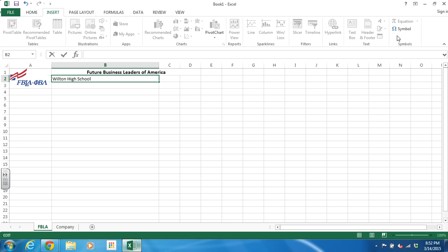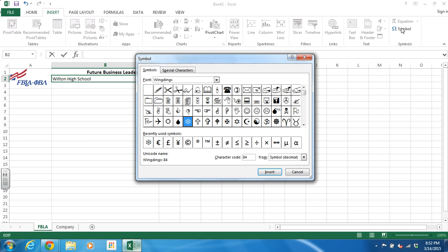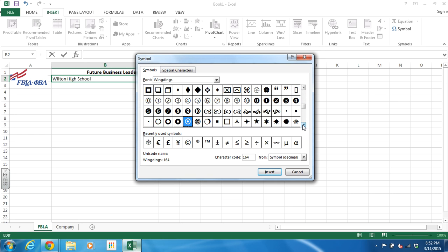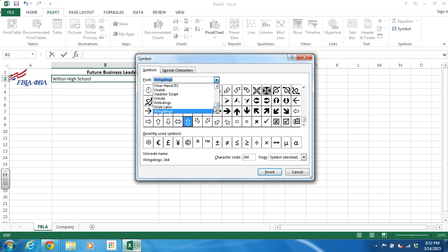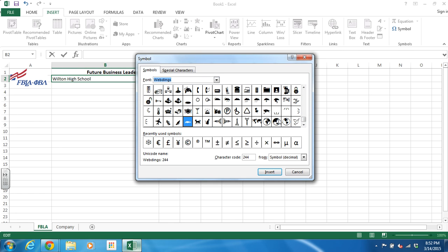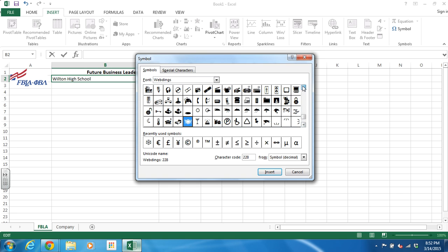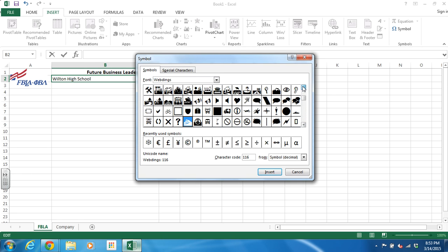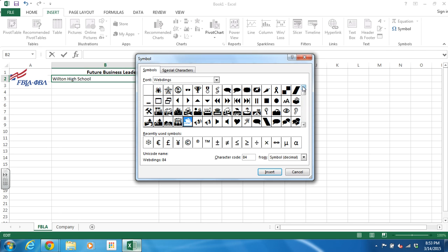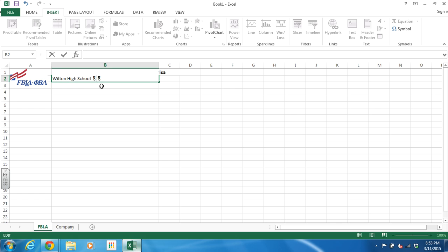Then I'm going to go to Insert, Symbol, and I need to find this award, which is either in Webdings or Wingdings. So again, when you're doing your company one a little bit later on, you may use the symbol that you used for your bullets. Here it is in Webdings. So I'm going to insert it. I'm going to actually just insert two because I know I'm going to need another one.